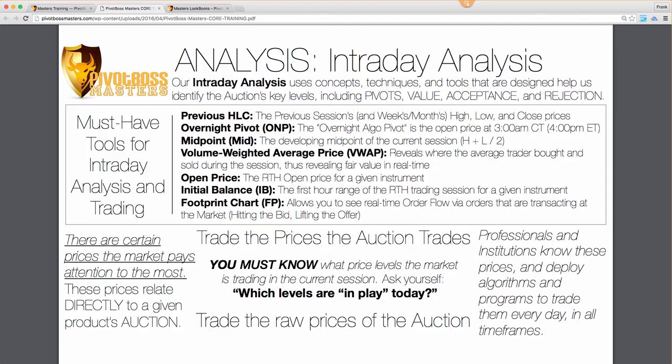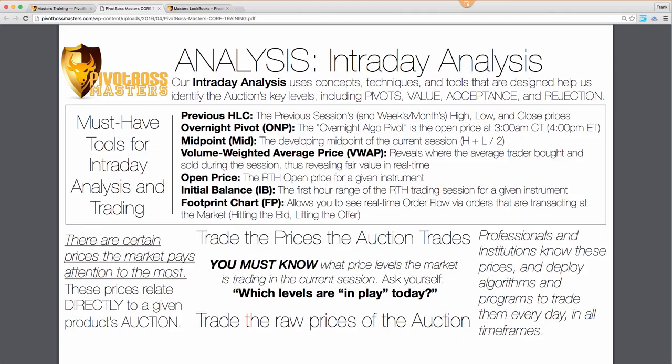Remember, there are all kinds of prices that we can trade in the market on an intraday basis especially, but our goal is to know what each of these prices are and how price trades around those levels, and then know how to spot those opportunities that highlight great reversals or breakouts. That's where we jump into the footprint chart to read the real-time order flow so that we can further confirm these fade opportunities or breakout opportunities at these key levels.